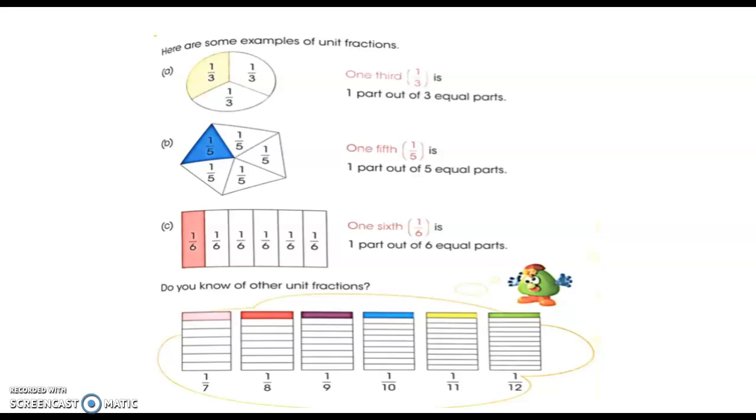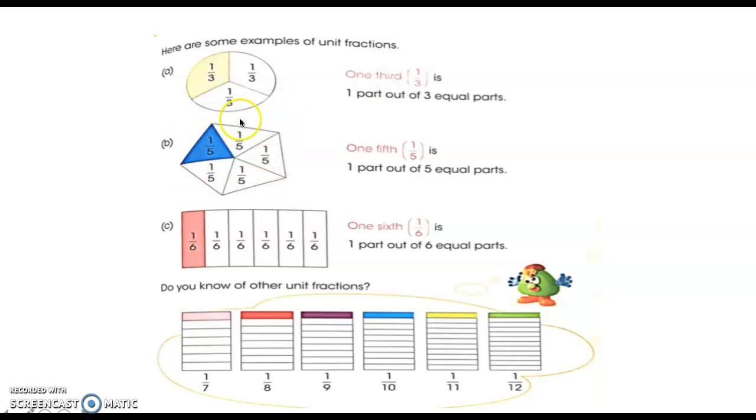Now look at this one. There are some examples of unit fraction. Now I have cut this circle into 3 pieces, and then if I take one piece, how can I write the unit fraction for that piece? That will be 1/3, isn't it? 1/3. So out of 3, I'm taking one part. So there is another name for that. It's called 1/3. That means 1 piece is taken out of 3 parts.